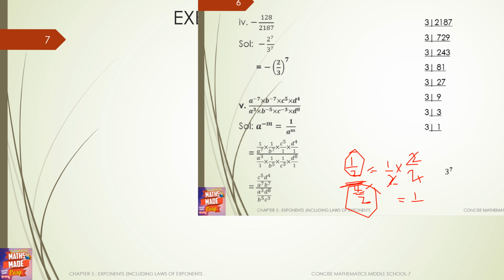This is how you have to divide the fractions. Similarly, you can apply the same method over here. Then what you get is, see, the numerator part I am writing down as it is, and division is changed into multiplication. Here I have done the reciprocal. Numerator became denominator and denominator became numerator. Now you can apply a to the power of m into a to the power of n is equal to a to the power of m plus n for the numerator as well as for the denominator.